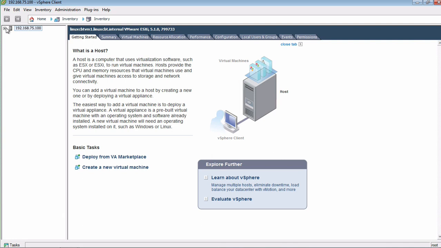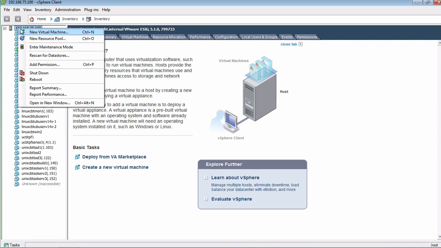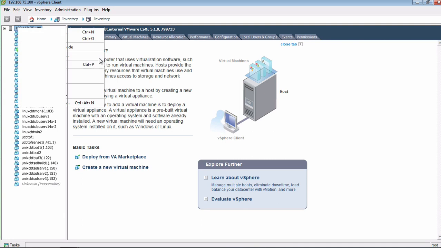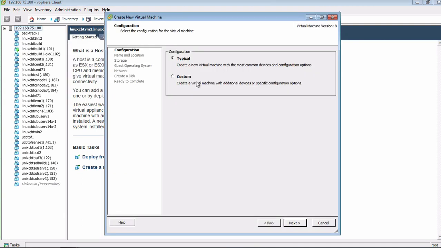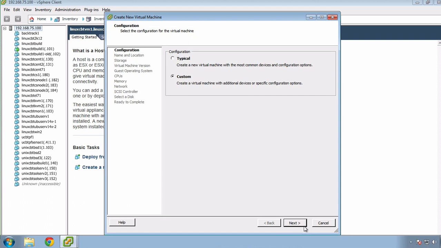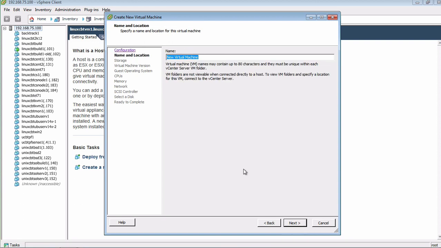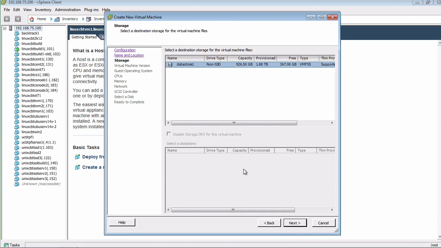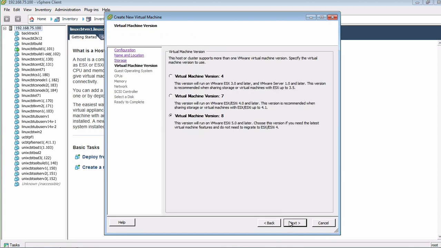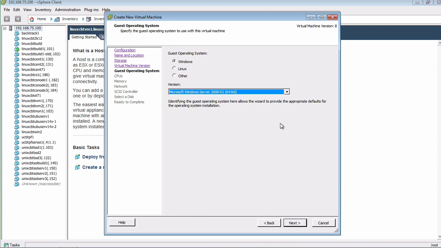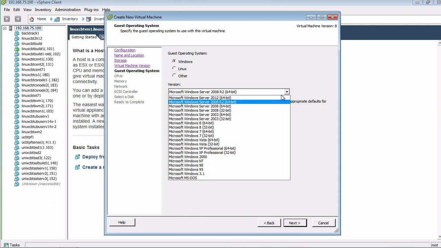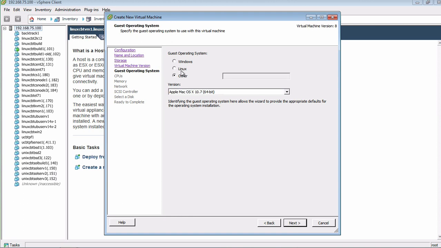So in here we want to add a new instance, new virtual machine that is. Let's customize it. Let's call this Linux CBT SUSE 1. And here are different types. So in terms of the appropriate Linux type, let's go to Linux.